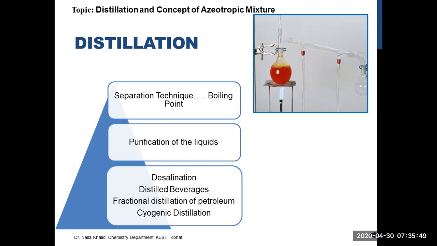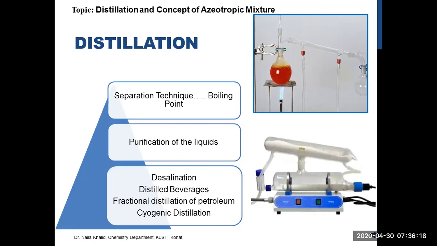Various applications of this distillation technique include desalination of seawater. You can remove salt from the seawater by using distillation, and you can also use it in distilled beverages, fractional distillation of petroleum, and cryogenic distillation. Another important application of distillation is the purification of water in your lab, where distilled water is obtained. This is a distillation assembly specialized for water, and here is the heating system. This is specialized for water purification.